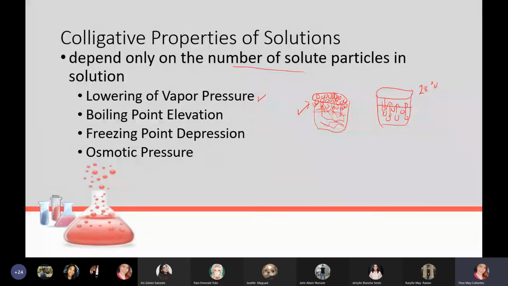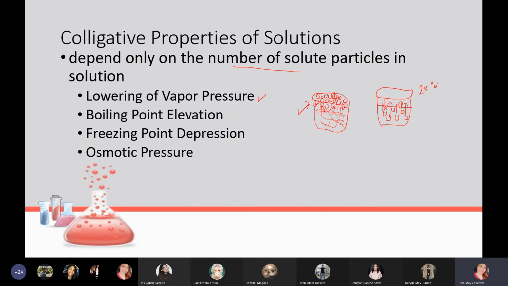But if you do add the pork, the cabbage, and other ingredients, what happens? The boiling process becomes longer, right? So the vaporization of your water becomes longer. So by adding a solute, specifically non-volatile, it would have a lowering effect on your vapor pressure. So anything, any solution. Okay? So far our theory is easy to get.